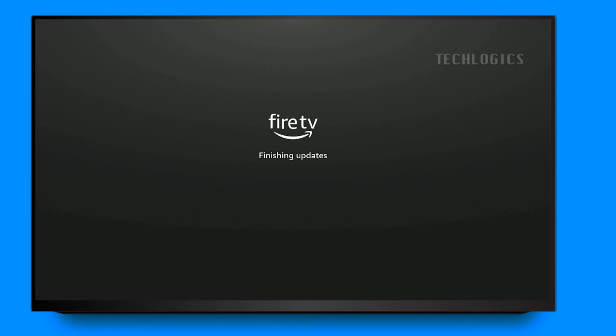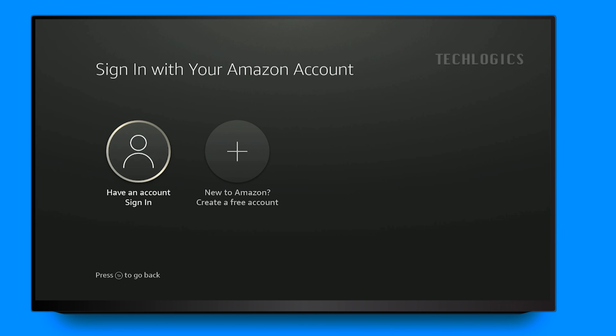Once the update is complete, you'll see the Amazon account sign-in page. Here, you have the option to either sign in with your existing Amazon account or create a new free account if needed. In this demonstration, we've chosen to sign in using our existing Amazon account, allowing us to access purchased content, subscriptions, and personalized recommendations.